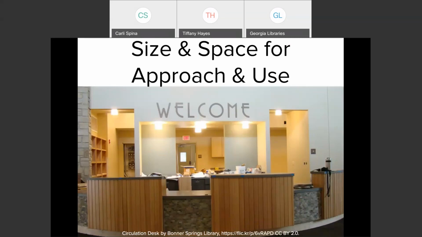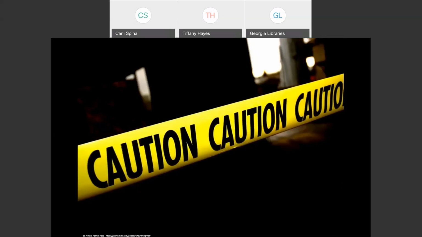Another approach that you can take to this is instead, some libraries have employed movable and adjustable desks that can be at different heights and also move to different locations. And they use that for their checkout. And this is nice because it does allow you to not only move things up and down per the needs of the person staffing the desk and the needs of the person who's approaching the desk, but it also means that you could, if you needed to, move it to a different location, whether for an event or for use by specific people. So those are the 7 principles.